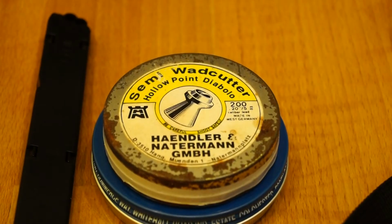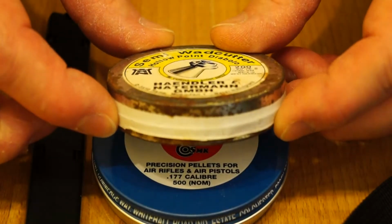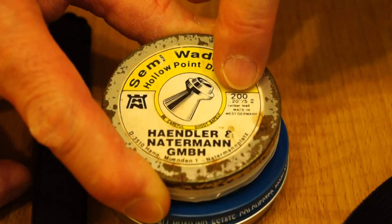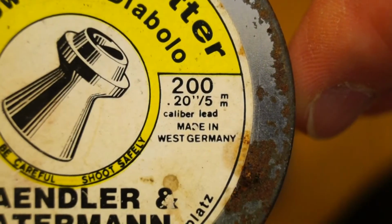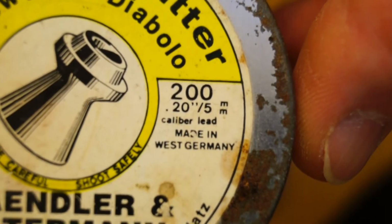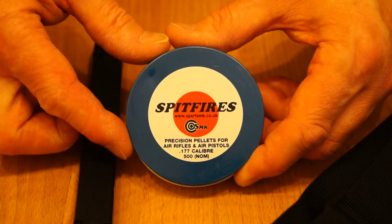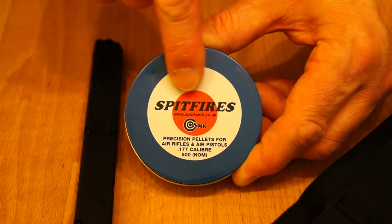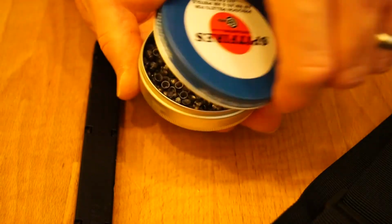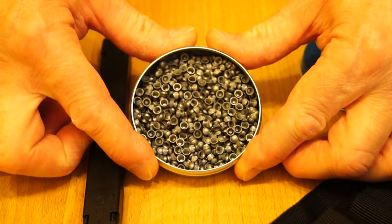During my initial review of the MP9, I mentioned that I'd had this tin of pellets since the early 1980s, but how many of you actually noticed they were actually 0.20s? Not a lot of use then, because these are 5mm caliber. .177 pellets are 4.5, so these are far too big to go in the gun. This morning I popped into my dealer and I purchased 500 rounds of Spitfires. These are .177, the proper caliber. So have a quick look. There we are. Right, then these are the pellets we will be shooting today.